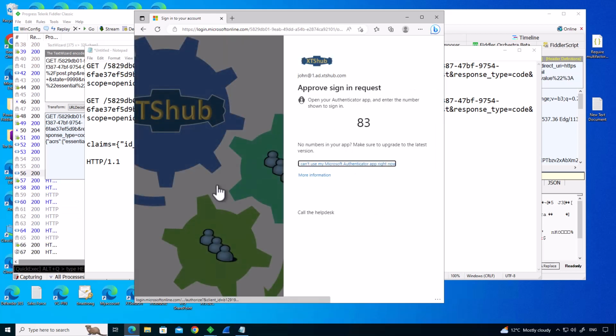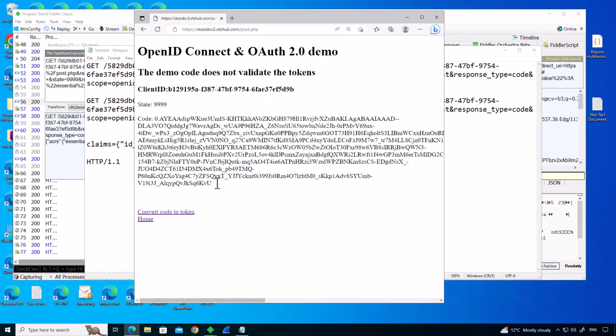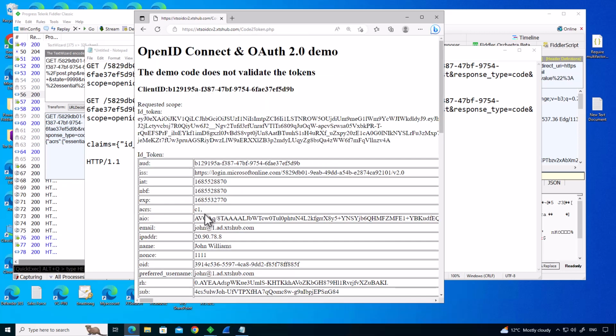And this time it's immediately prompting me for MFA. So I'm going to approve that sign-in and convert the code to token. And of course, I have a C1, but this time my ability to get a C1 was gated by the fact that I had to do MFA.